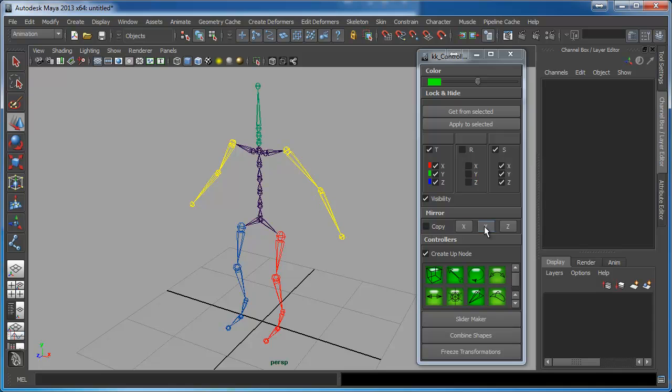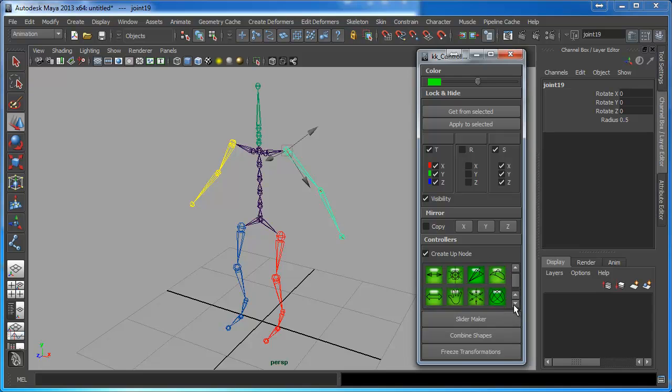Okay, and next I'm going to explain the controllers section. As you see, we got some curve controller shapes listed here. By pressing each of them, you can create your desired curve controller. For example, I want to create this one.